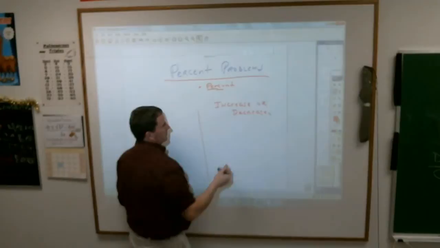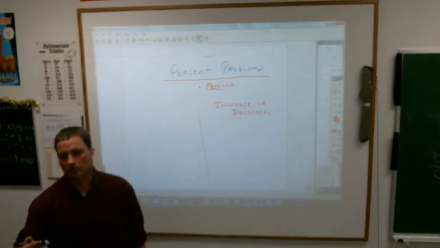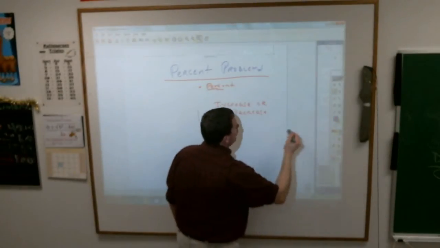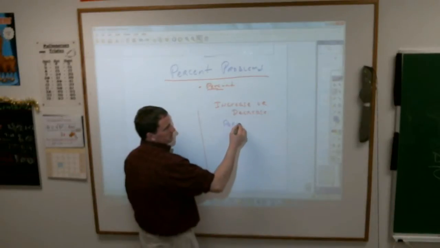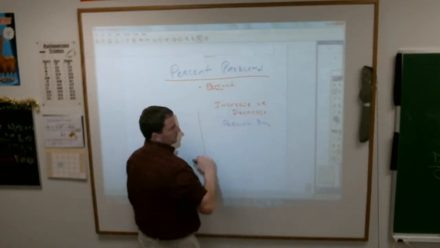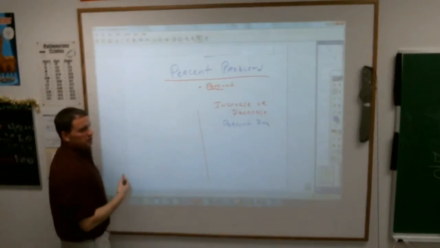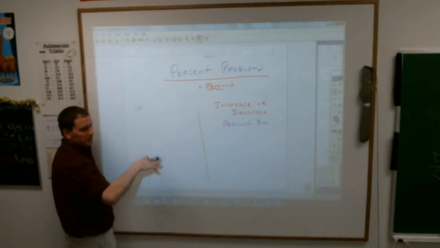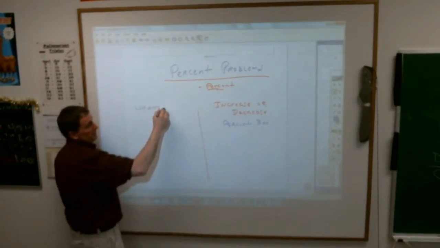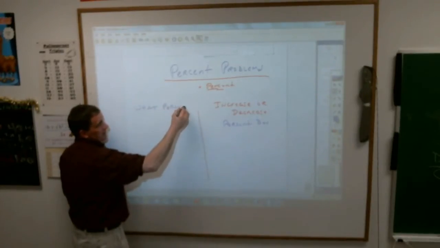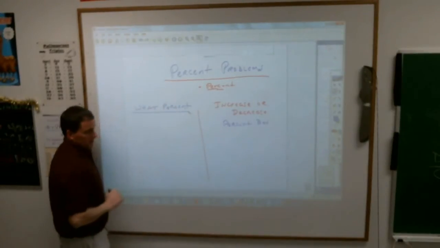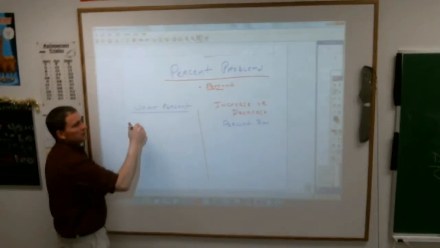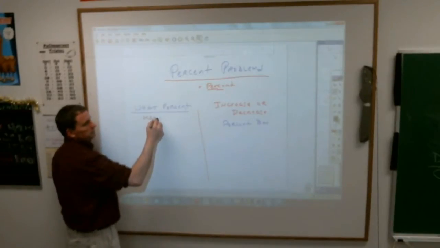Like when you go to a store and something's on sale for 20% off, that's a decrease in percent. If that's the case, I would always use the percent box. The other case is just when it asks you what percent something is of something else. It doesn't say something went up a percent or down a percent. If you come up with this, you can still do the percent box, but it's just as easy to make an equation, and I will show you.